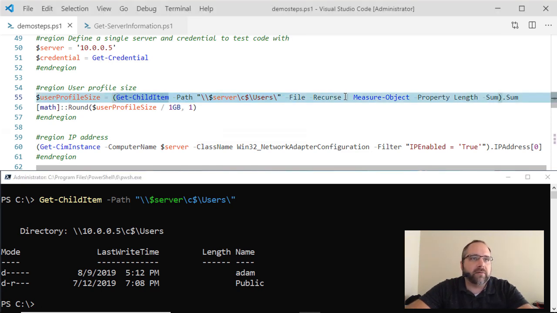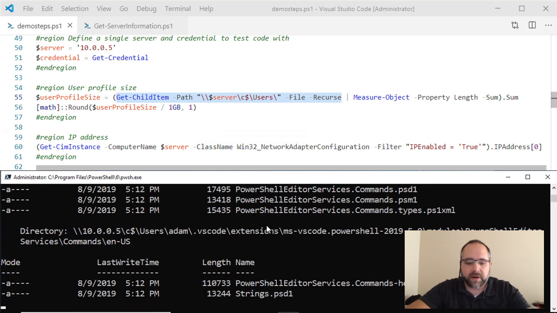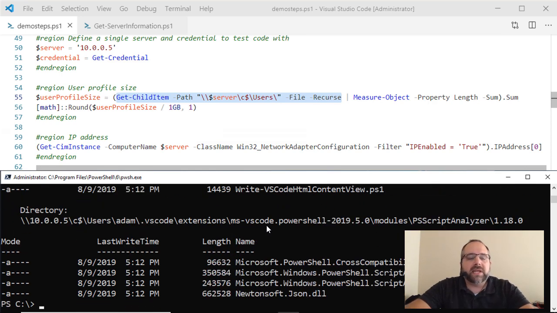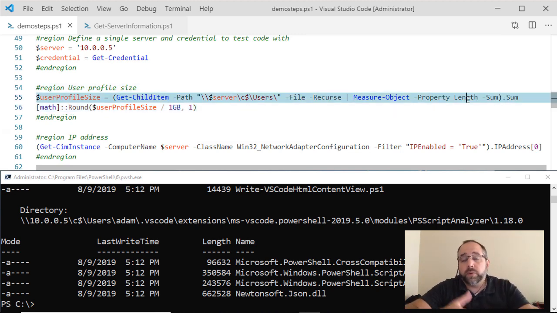Then I can pull down all of the files and recurse through all of the folders by running that, and you'll see that I have a bunch of stuff in there. I'm just going to enumerate all of those. We need to get the total size for all of them combined together. To do that, I can use the Measure-Object cmdlet. It groups together all of a particular property, and using the Sum parameter, I can merge and add all those up, which is the property Length. When you're calling a file from Get-ChildItem, the length is always going to be the file size.